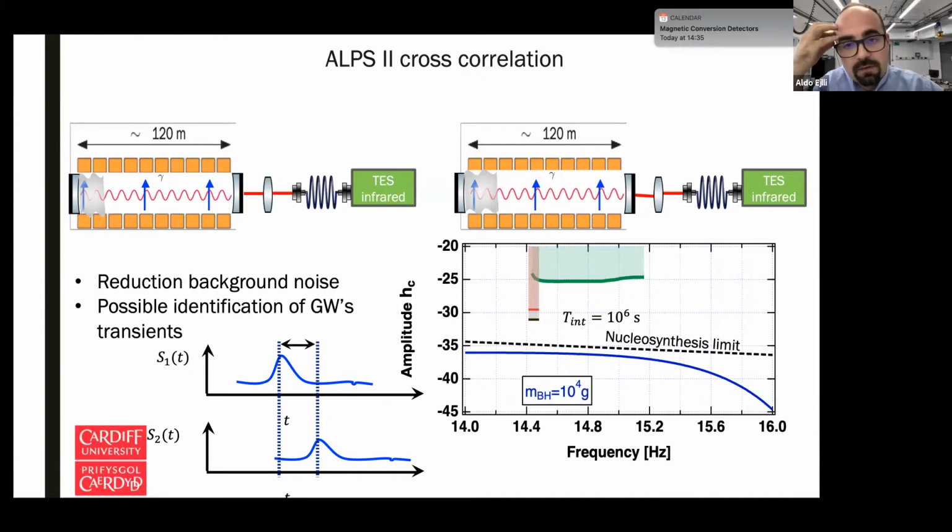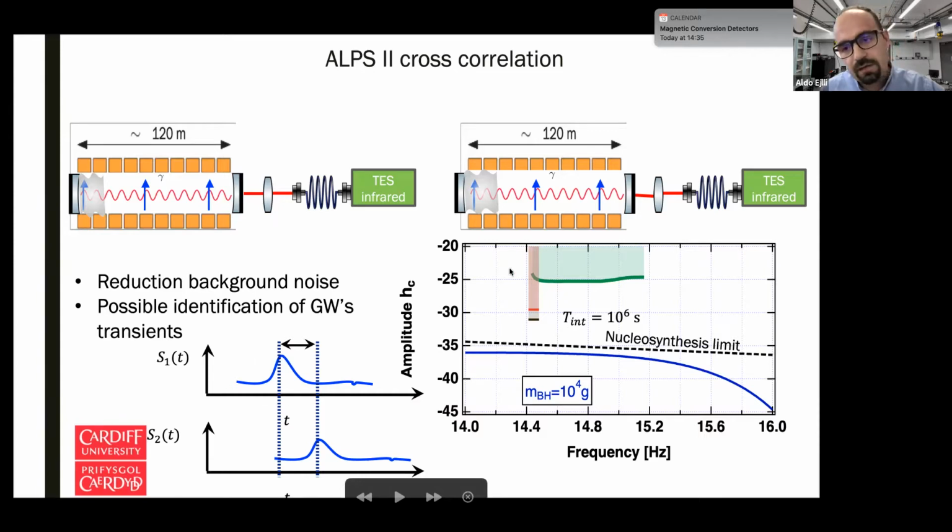For example, one of the ideas might use both of them as a gravitation to photon conversion and cross-correlate the signal. This test is a transition edge detector that measures the energy. Actually, it doesn't measure the variation of the field, so we might have, in time, a rare signal that comes outside this conversion.